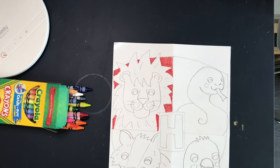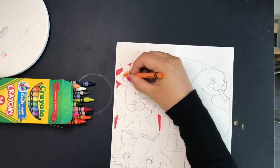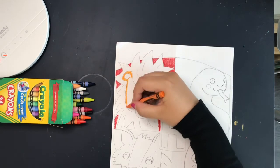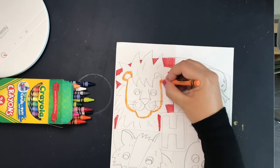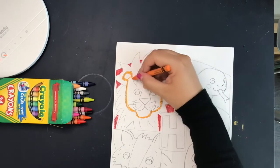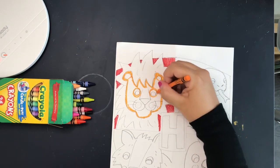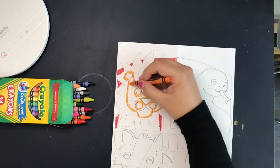When I am coloring my lion in, I'm thinking I want his hair to probably be brown and his face to be either yellow or orange — I might even find a yellowish orange color for that. Whenever I color with crayons, I like to go around the edges of my drawing first to create boundaries to help me not go outside of the lines. That way, once I get to coloring the inside, I can choose one direction and color in that same direction the whole time, and that makes my coloring look a bit more neat.